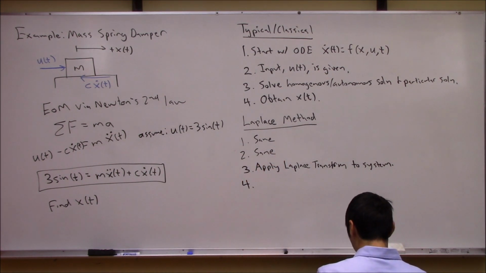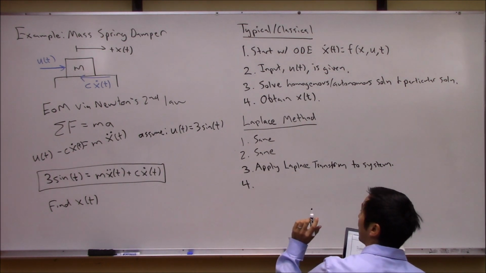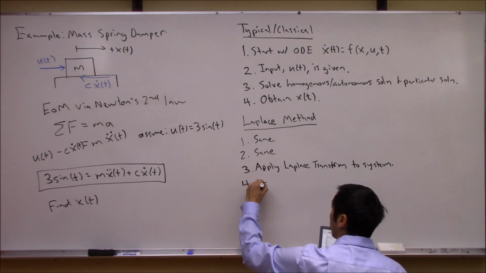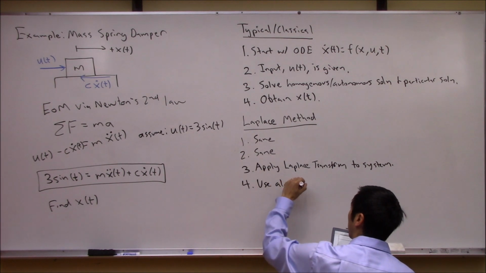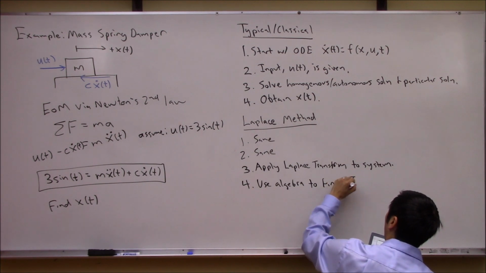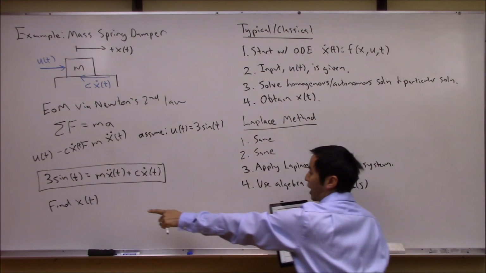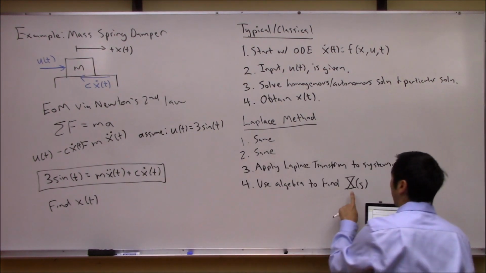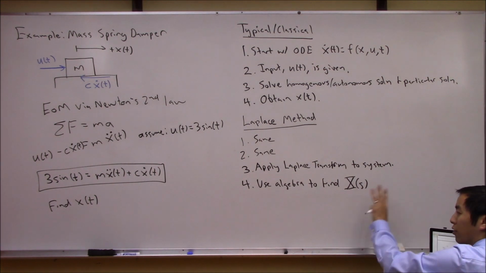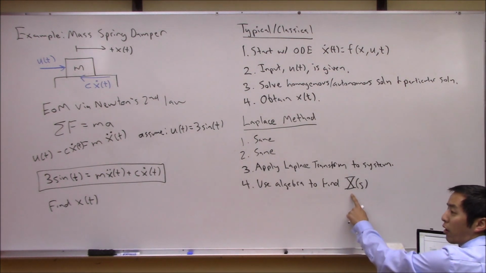So what we're going to end up with here is you can now use algebra to solve for the signal you care about in the Laplace domain. So now you can use algebra to find, I'm going to write it as big X of s, and we're going to see that this is typically the notation where you transform a function from lowercase in the time domain to an uppercase in the Laplace domain, or in the complex S domain. And again, you're going to have to take my word for it for now, but we're going to see very shortly that this is where all the benefit comes from.